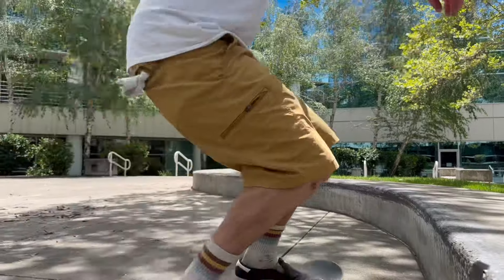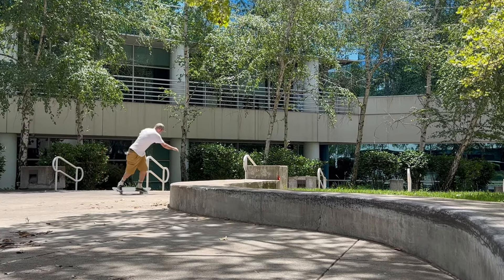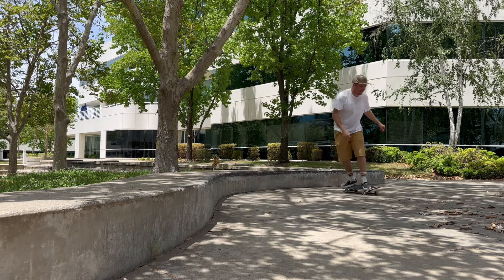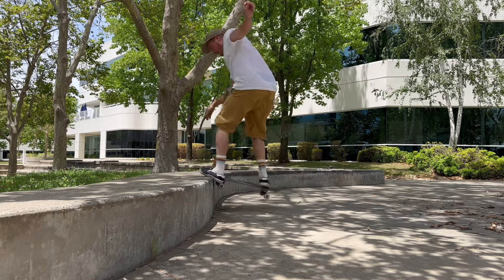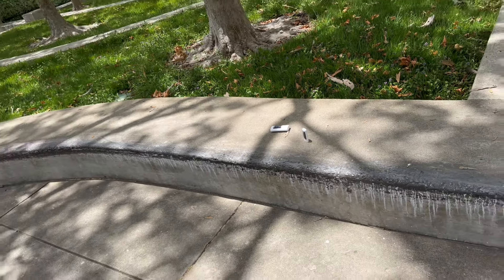Wax works good, dude. Seems a little bit soft though — I prefer it to be a little bit harder. I want to try to do a fakie back nose grind, or a fakie switch 5-0 if you want to be wrong about it. We're gonna do it on this little guy right here because I like skating this thing, and also I'm the one that started this little spot. Then we'll skate the new little out-ledge thing out there, but that's going to be for the end because I'm not sure how many tricks I even got on it or if it's going to grind — but I have faith in it.